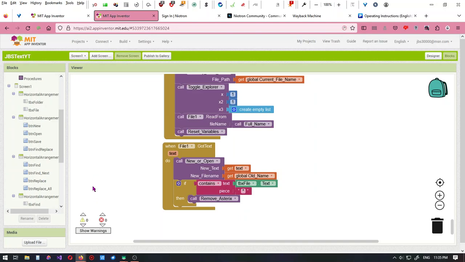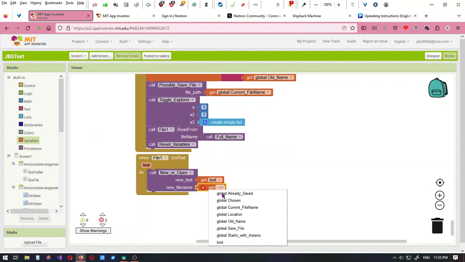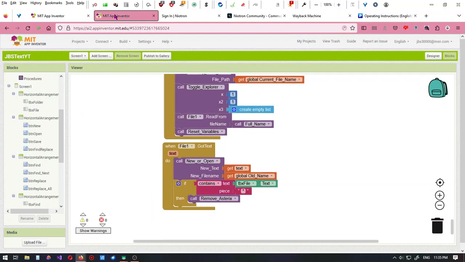I'm blanking on something. Anyway, it works. Okay, so get old name. All right. And then, because you loaded text into the main text, it's going to change, and it's going to put an asterisk in front of the file name, but you don't want that because you haven't made any changes to it yet.